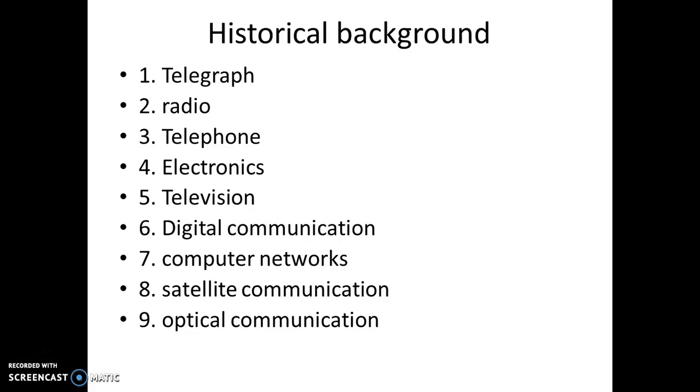Then came radio. Radio was an invention of Guglielmo Marconi. So in 1864, James Clerk Maxwell formulated the electromagnetic theory of light and predicted the existence of radio waves. So the underlying set of equations bears his name. The existence of radio waves was confirmed experimentally by Heinrich Hertz in 1887. In 1894, Oliver Lodge demonstrated wireless communication over a relatively short distance, around 150 yards.